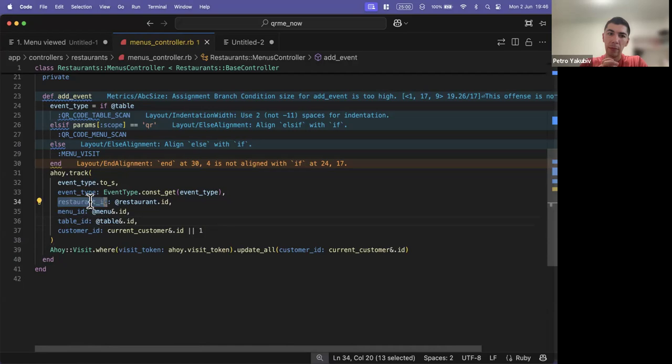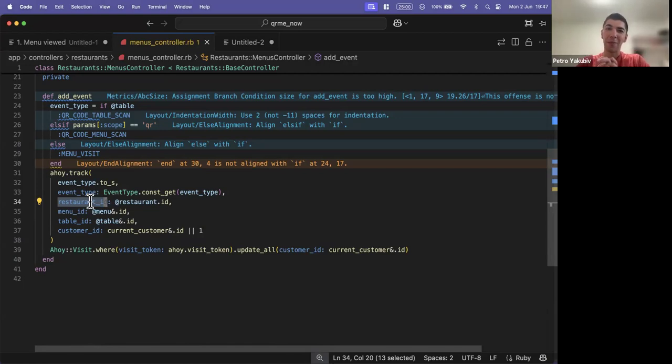So that's why the restaurant ID would never be nil with that, because that has to be there. Menu ID is optional. In what cases would menu ID be on a QR code? Are there different types of QR code and they all go to different places? Yeah, it could be when the restaurant doesn't have any menus.